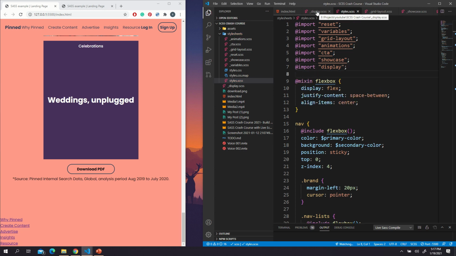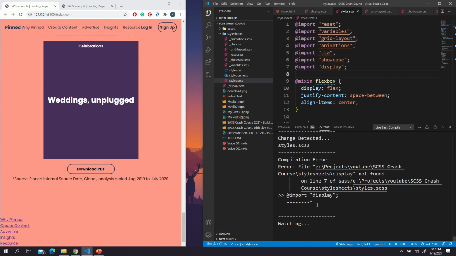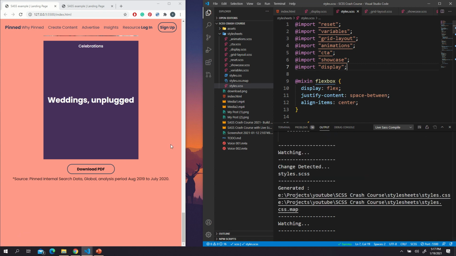and now save. Let me take a look at my, okay, so did I make another mistake? Oh, maybe yes. Oh, okay, there you go, because the display was not inside of the style sheet. Now if I save, now you see that this visibility is hidden right now. So make sure your partials and everything stays under the same folder, which is style sheet.